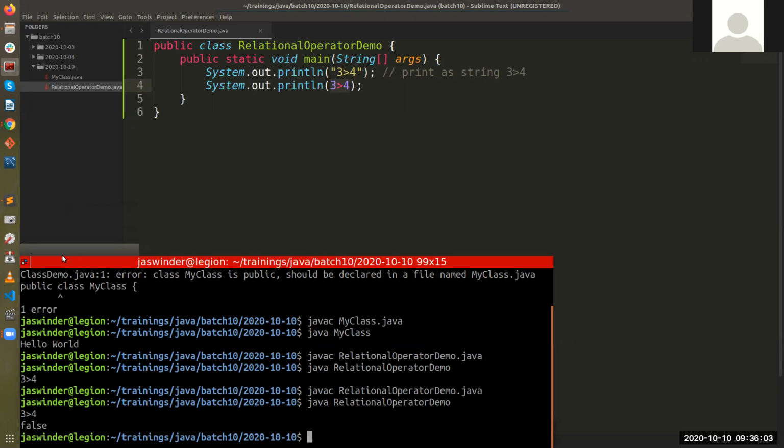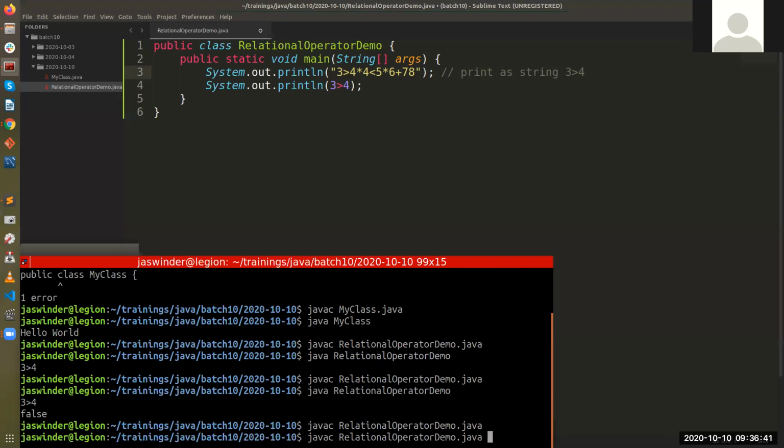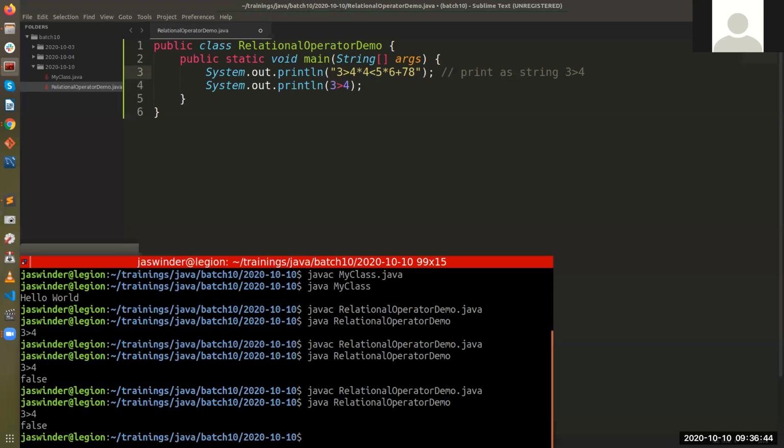So now you should understand how to write your operators. Operators should never be given inside the double quotes. If you write a big expression, right? This whole thing is called an expression, right? So if you're writing up an operation or an expression inside the double quotes, it's of no value. It's only a string, right? Here I write it like multiply by 4 is less than 5, multiply by 6 plus 7 minus 8. So I write a big expression over here, but this is of no use because it is all in double quotes. It will not calculate anything. It will just print it as an expression, right?